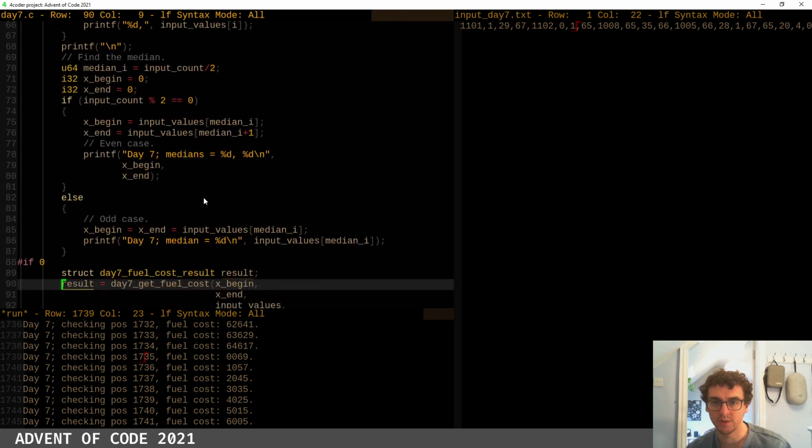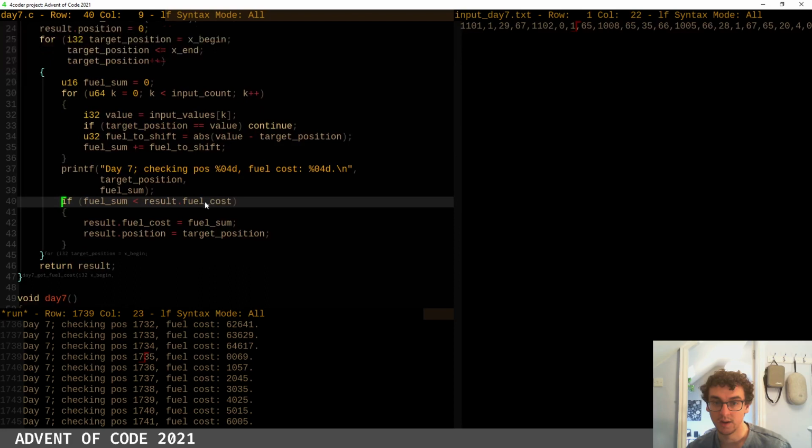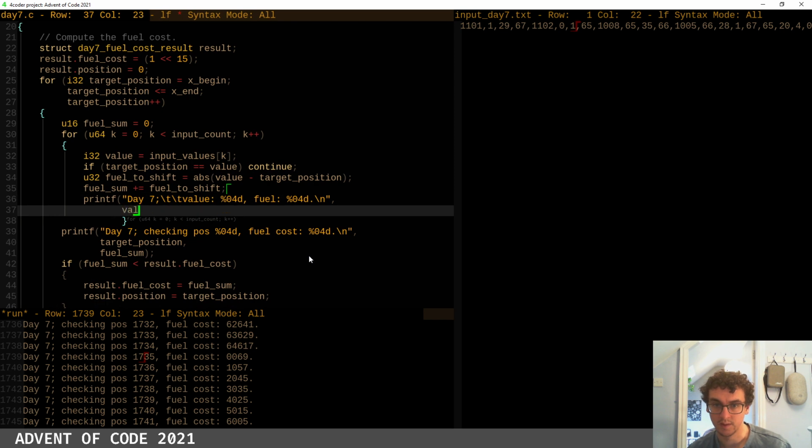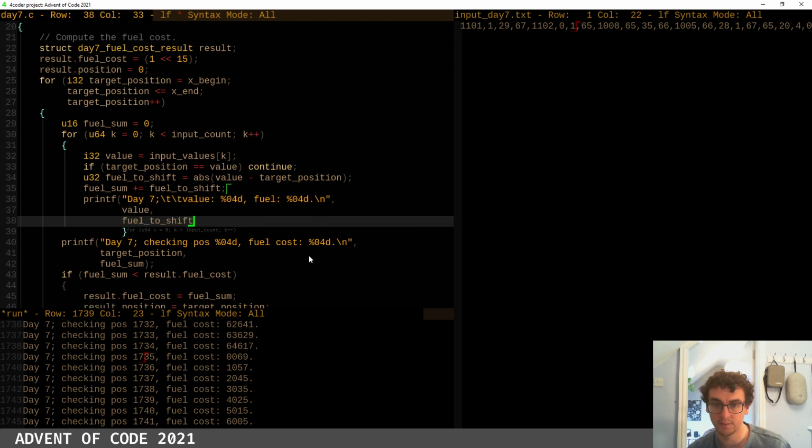And then I want to print here, and then I'm going to do a couple of tabs, and then it's going to be value and fuel. So again, we're going to have our value and we're going to have our fuel to shift.